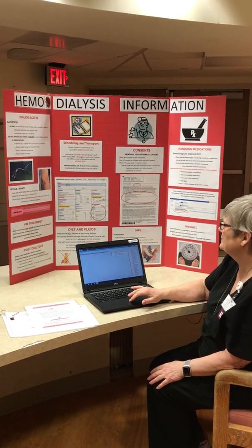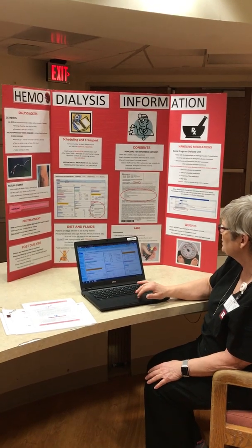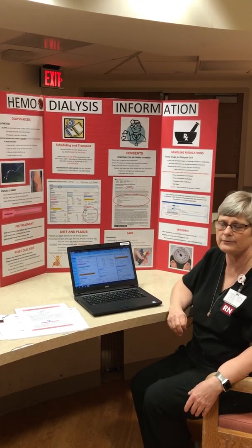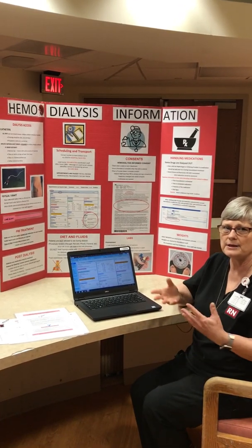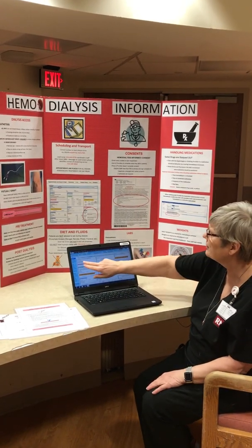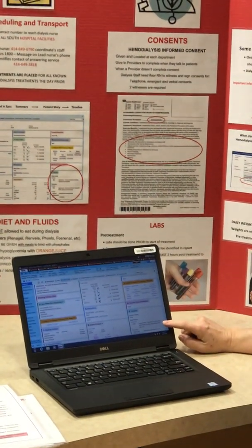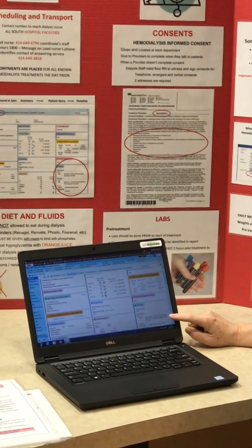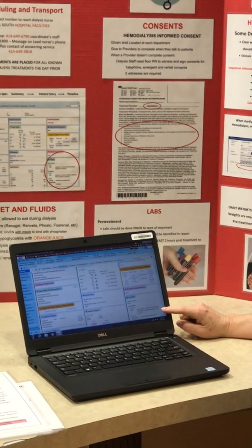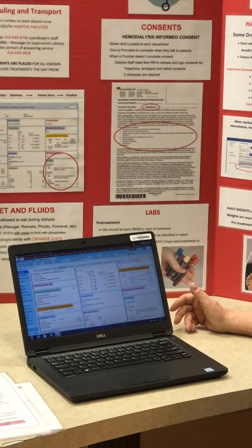Some of the other things that sometimes come up, I wanted to go into this patient's chart. If our patient has a dialysis schedule, and we usually do put in the schedule for our patients the night before, it is important to know that under the summary and patient story, you can go down to the timeline and you would be able to see the event that dialysis is scheduled for them. It is really important when we're talking about dialysis that before we come, we should be calling you the night before and the morning of, if it's a first shift one.